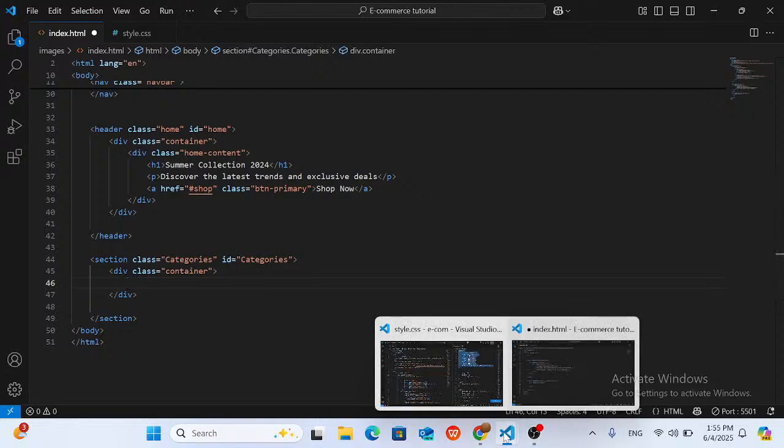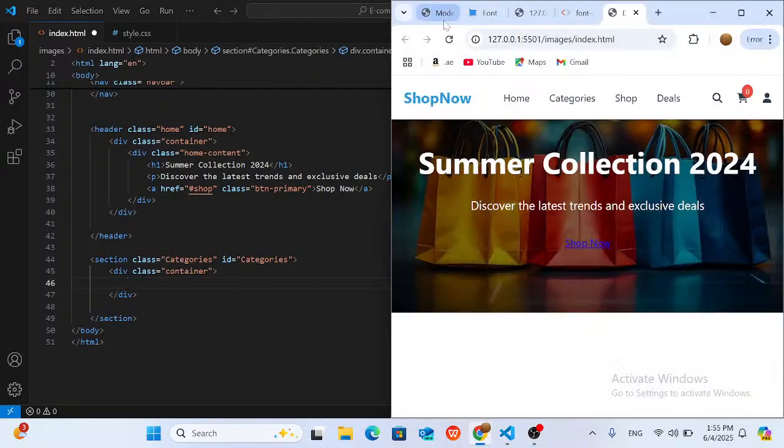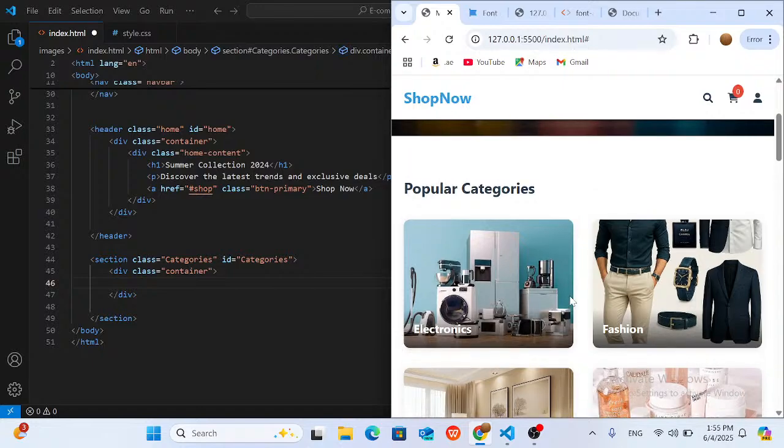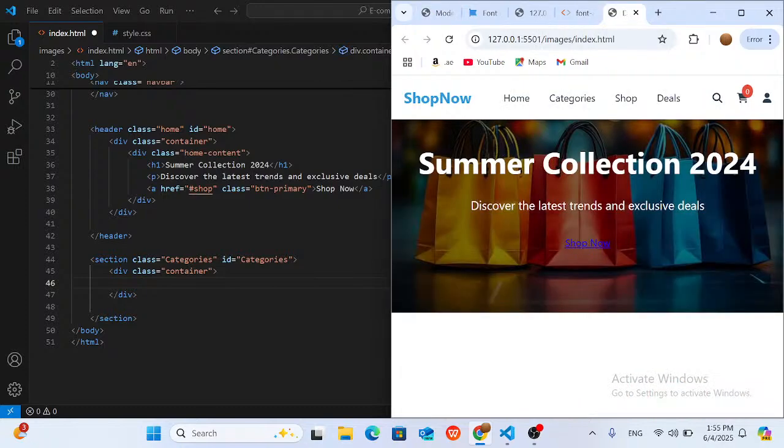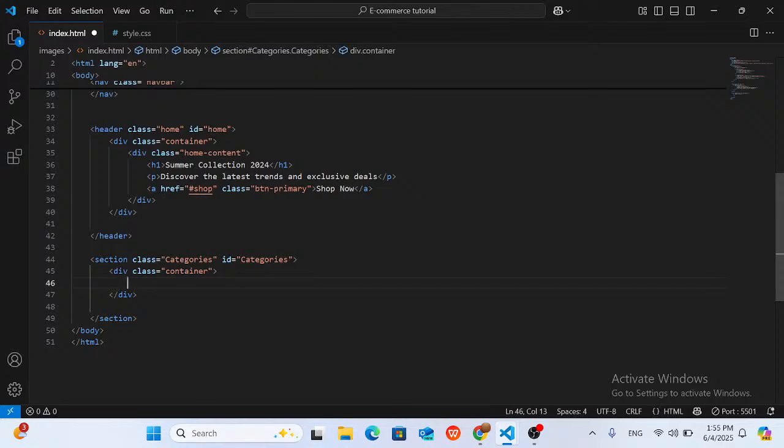Then before we move on, let's check what we are doing. Immediately in our section we have H2 text. So let's follow it step by step. We are going to have the H2 to be the popular category.